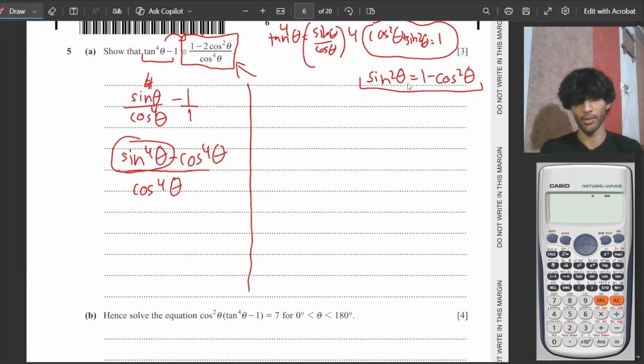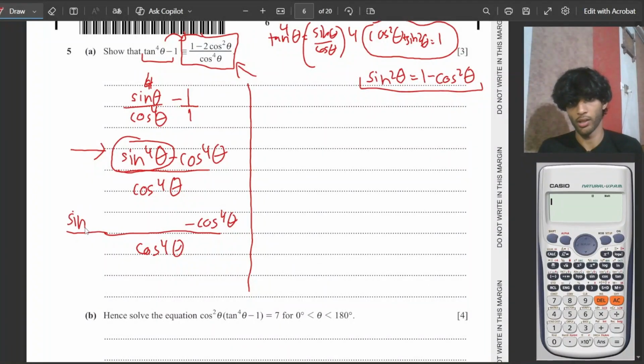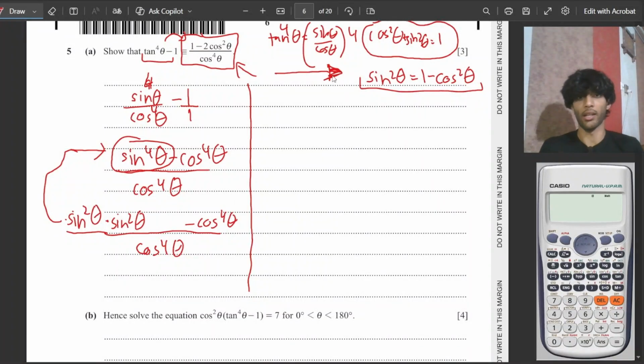But the interesting thing is, I don't have a sine squared theta. Over here, I have a sine 4 theta. Now, there are two things that you can do over here. Number one, this is cosine 4 theta minus cosine 4 theta. You can either write the sine 4 theta as sine squared theta times another sine squared theta, because this is equal to sine 4 theta. And then for each of these sine squared thetas, you can use this identity right over here. Instead of writing that sine squared theta, you can write 1 minus cosine squared theta. You can write that 1 minus cosine squared theta again, and you can multiply them, expand the terms, and that will get your job done.